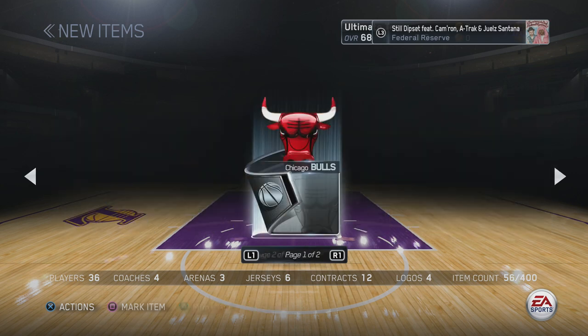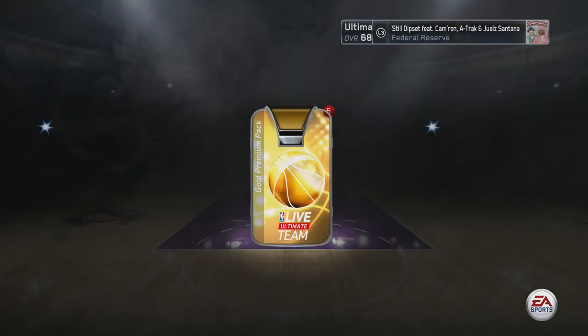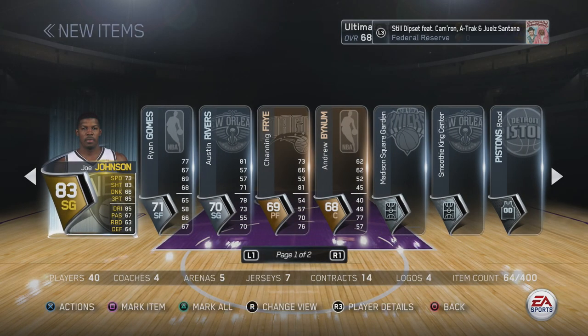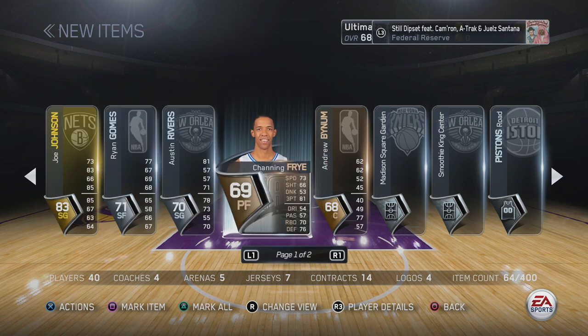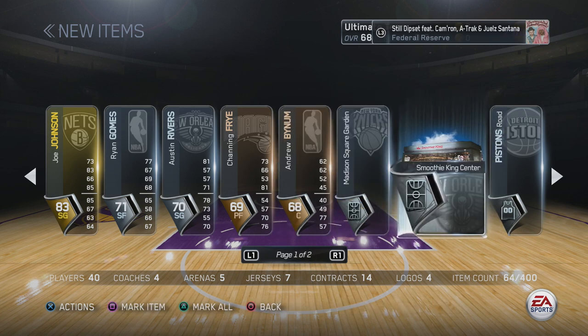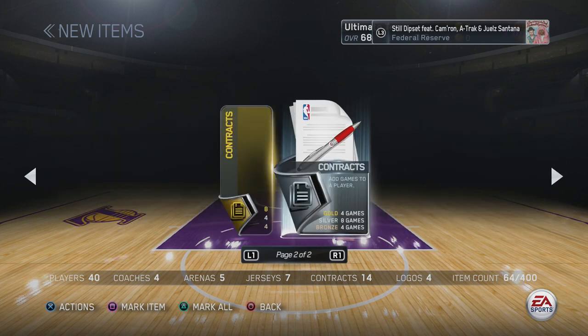We'll probably open up one more pack in this episode since we got such a good pull. Now, if this pull is over an 85 overall, we will continue the pack opening, and no, it isn't. Joe Johnson, I'm not mad though. 83 overall shooting guard Joe Johnson, I mean, career has definitely slowed down for Joe Johnson. And Andrew Bynum, that's 68 overall. I found that a little surprising. But yeah, Joe Johnson, his career has slowed down a little bit, but he's still a premier player in the NBA.